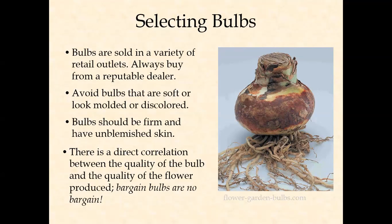So what you want to do now is make sure that you purchase your bulbs from a reputable person. If you're looking at them in person, make sure that they're not discolored, soft, rotten, or have any sort of foul odor, because that means that they're dead and they're not going to do very well.